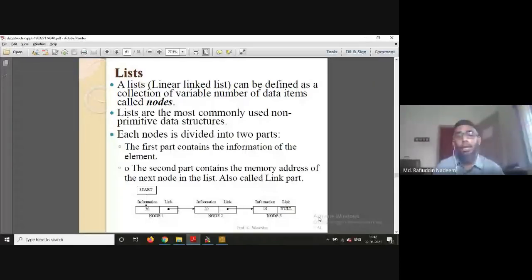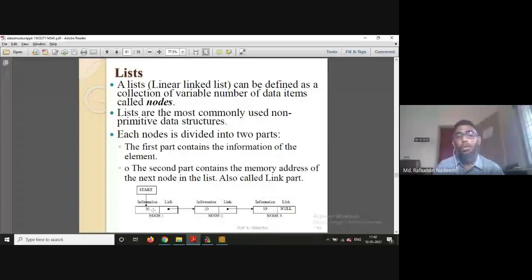So whenever I want the information stored in all the nodes, I will go to the beginning address which is stored in the start pointer, or you can call it head, or begin. You go to the first node, gather the information, then take the address of the next node, and go to the next node.